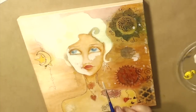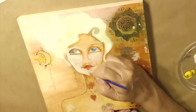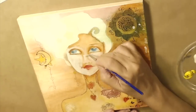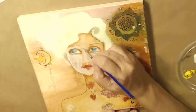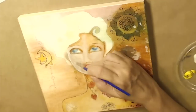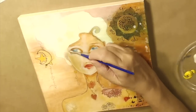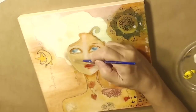I'm going to make sure I'm in frame here. Okay, so I'm mixing in a lot of colors. I've got the white, I've got the Titan Buff, I've got a yellow, I've got burnt sienna, I've got raw umber, I've got blues, I've got pinks and reds and all kinds of colors. It just takes a while to get the skin tone the way you want it and just play with it, and have fun.